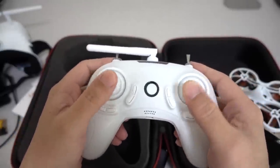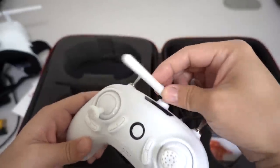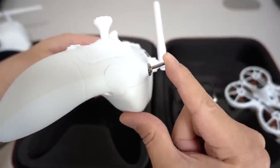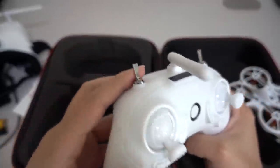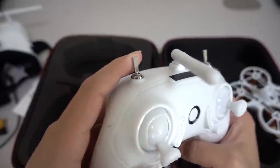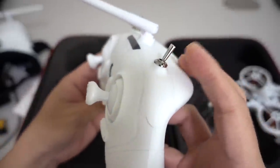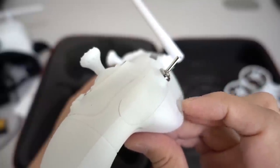Here's the controller. It's a very basic controller, but very usable for this tiny drone. It has an antenna you can move up and down. You have two switches you're going to need to know how to use — you want these in the down position. The one on the left is your arming switch: down position is disarmed, middle position causes the motors to beep, and the up position arms the drone and spins the motors. The switch on the right controls your flight modes: down is beginner mode, middle is intermediate, and top is advanced mode.